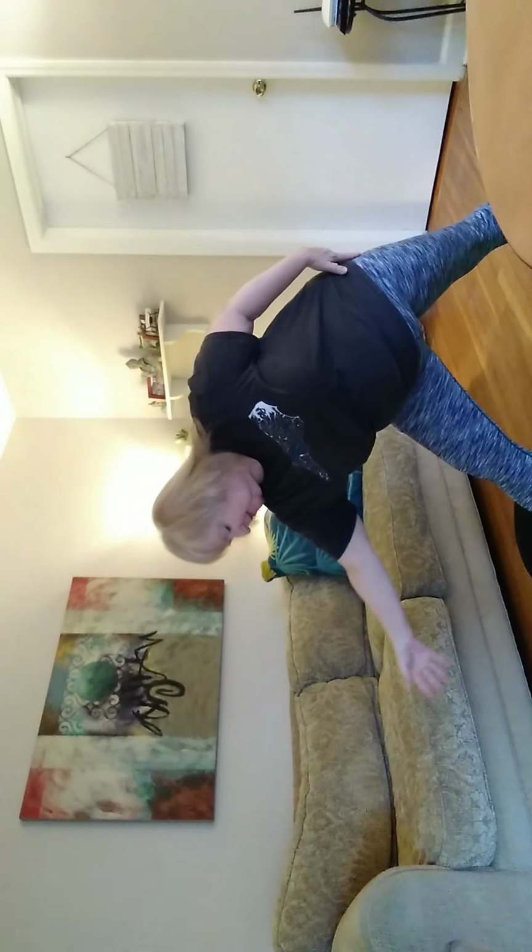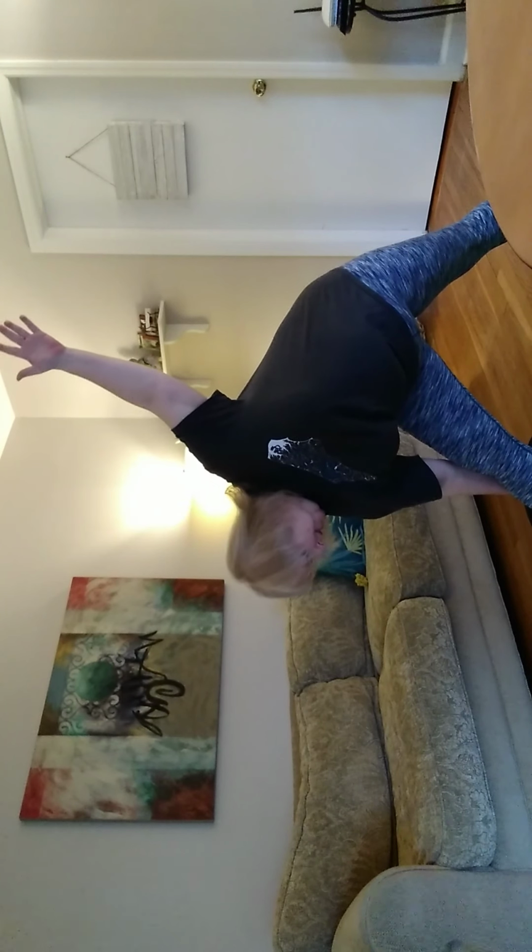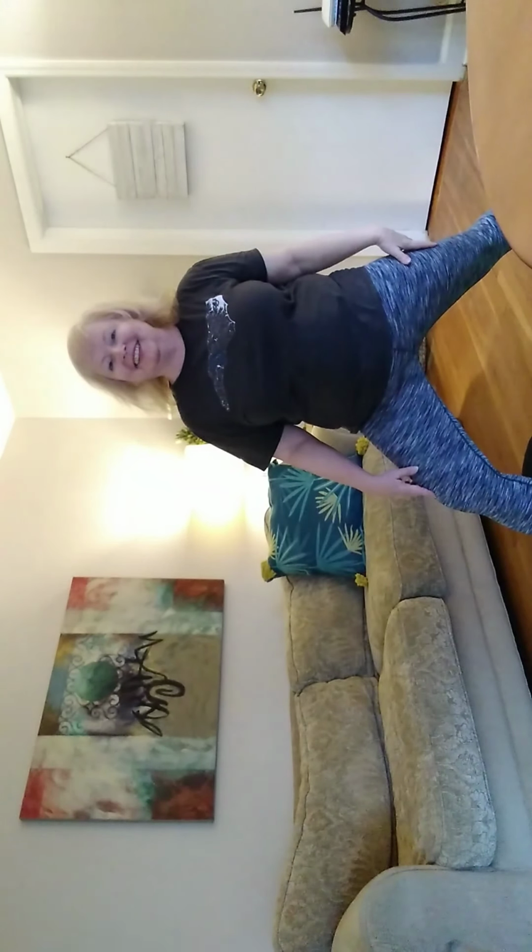Release. And this is where I like a prop. My right arm is going to come down, left arm, and rest gently on my prop. Could be a block. This is a cushion. Now I'm kind of opening up through my side ribs, the upper side ribs. Gaze comes up, arm comes up. Trikonasana. It's a very complex pose, but it's got entries. No matter where you are in yoga, there's places that you can get to in this pose. Let's start releasing. Upper arm, soften the knee, and come up and take a breath.